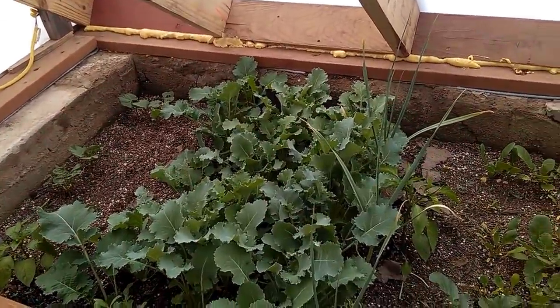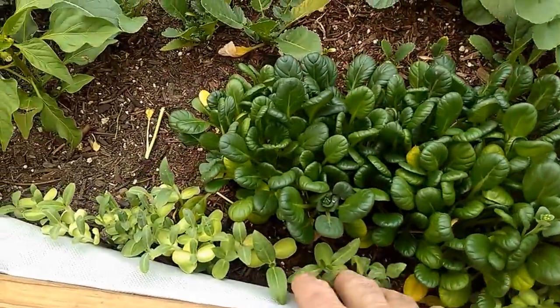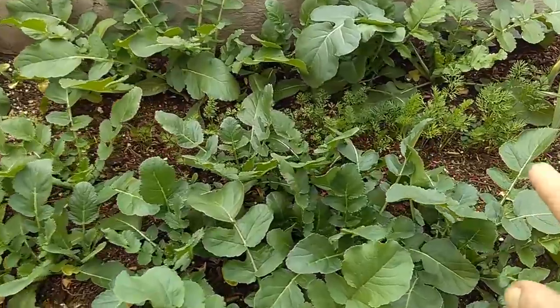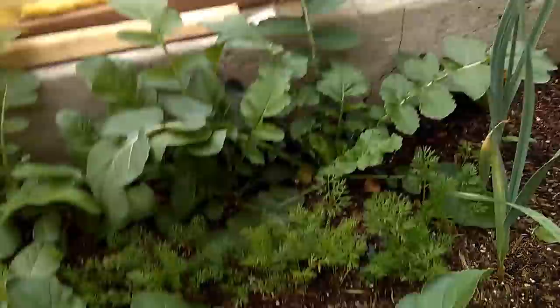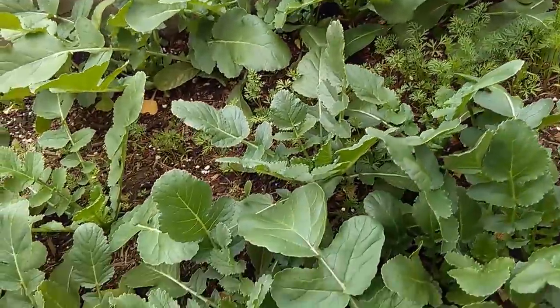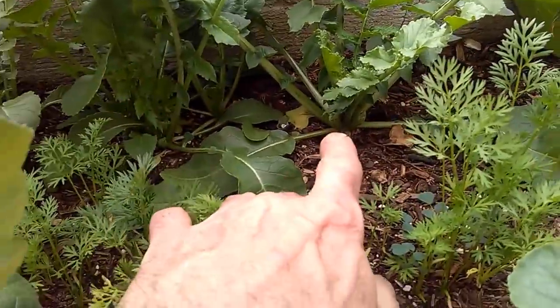It actually makes the crop stronger. Here we have bok choy and sunflower interplanted with daikon radish and rainbow carrot. To let enough light in to the carrot, I take the daikon radish leaf off when it starts covering it and I feed it to the chickens. This may increase root growth quickly.